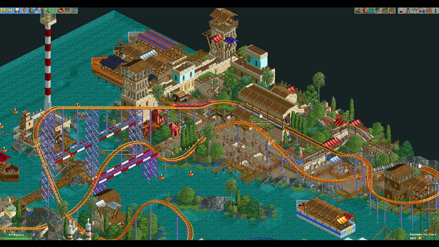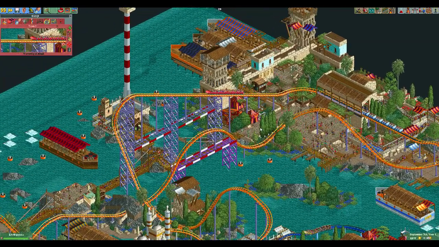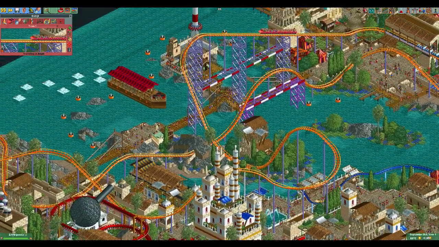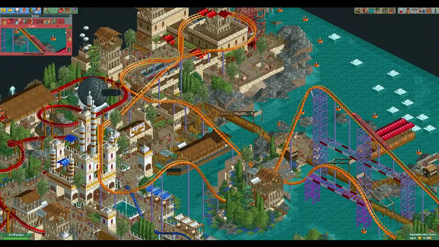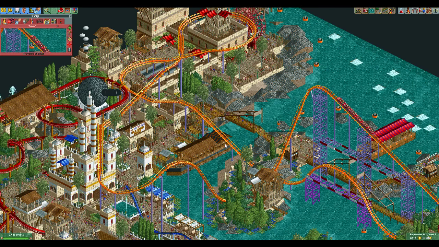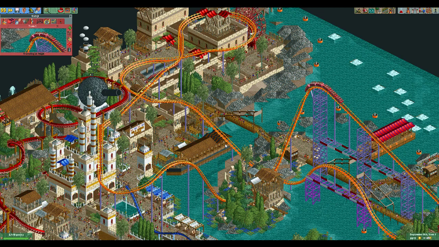So here we have Gahiji, I guess, or G. I'm darn sure I'm pronouncing it wrong, but we're going to take a look at it. It's a Morgan, probably, hypercoaster of sorts that winds around and does a really nice job using the space here and sort of some of the terrain as well.